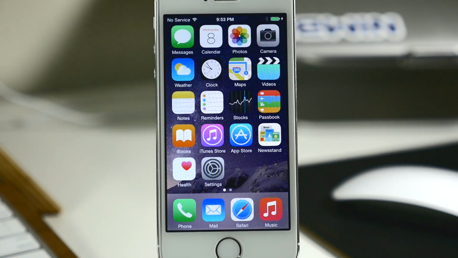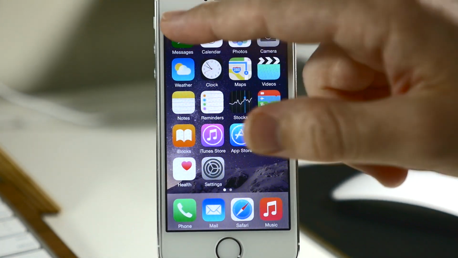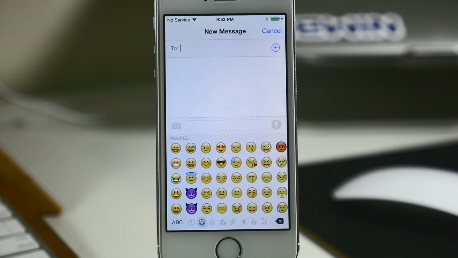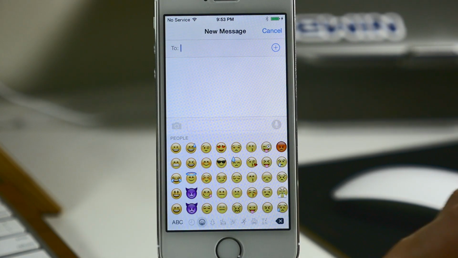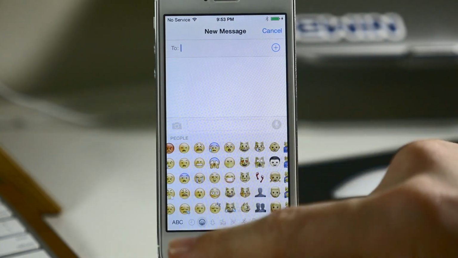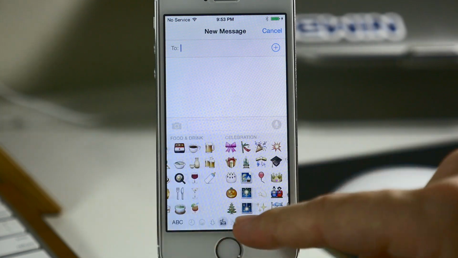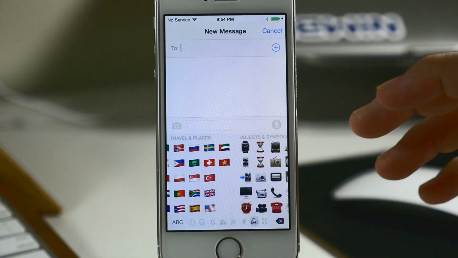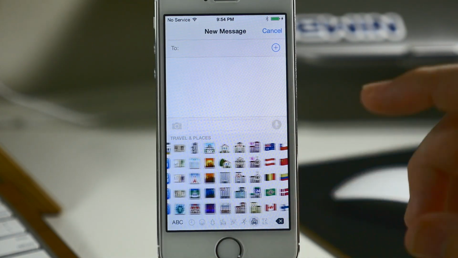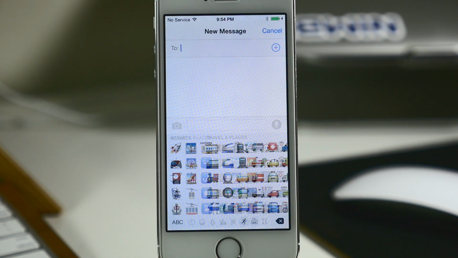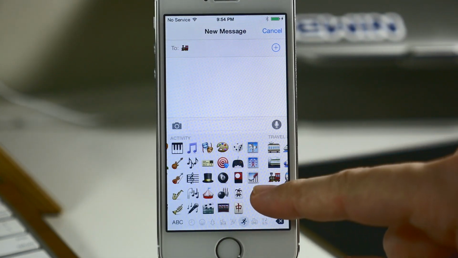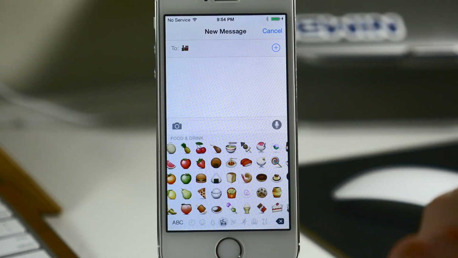Now for all you emoji fans out there, you're going to be pretty stoked for this next update. You can see right here if we go into our messages and we create a new message and open up emojis, you'll notice that we have a different layout for the Emoji Keyboard. We have all of our sections right down here, and you can still tap on these if you want to, but you don't have to anymore. You can see if we start to scroll through that they're going to automatically switch over to that next section. So that's just a little nice feature to have, so you don't always have to tap on these and then try to figure out which section the particular emoji you're looking for is in. And you'll get an indicator of what section you're in, as you can see right there for travel and places. And then when we actually start to swipe over, we have activity, celebration, food and drink, all that good stuff.